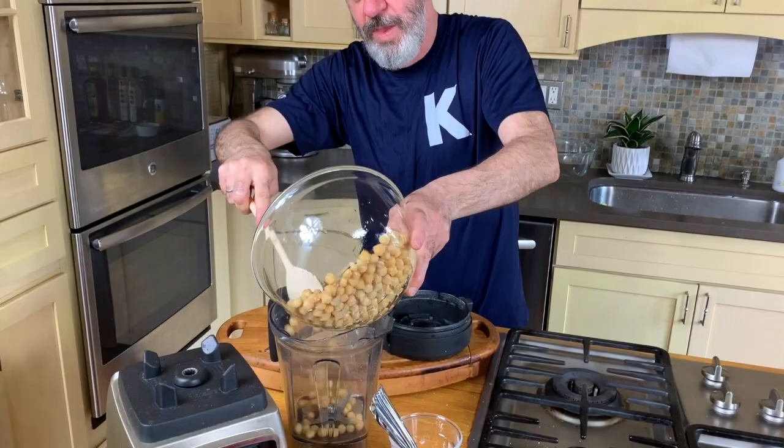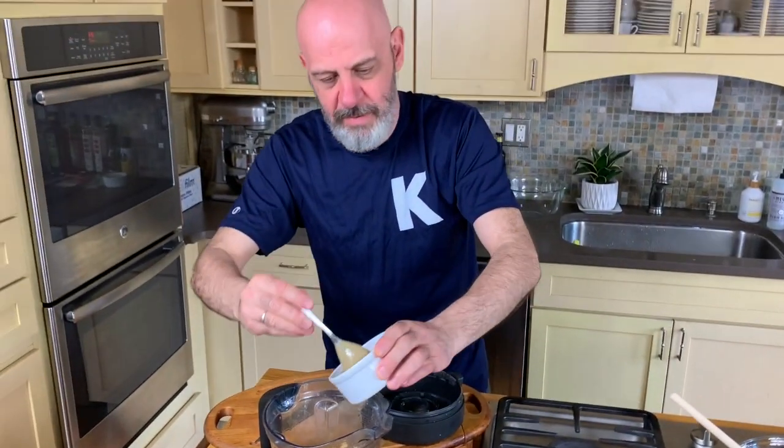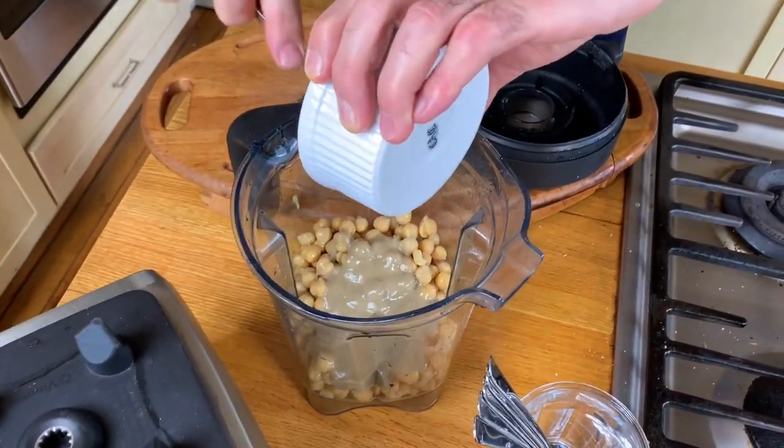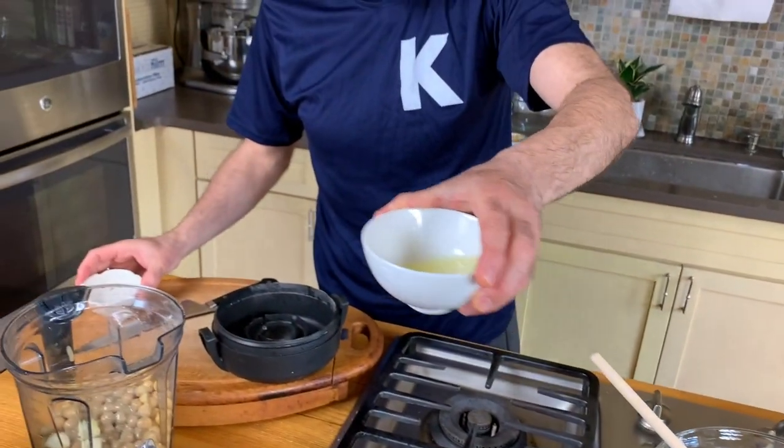Basically, you put everything in the blender. There are about 4 cups of chickpeas. Go in. 3 tablespoons of tahini. Scoop that in. 3 cloves of garlic. Juice of 3 lemons.